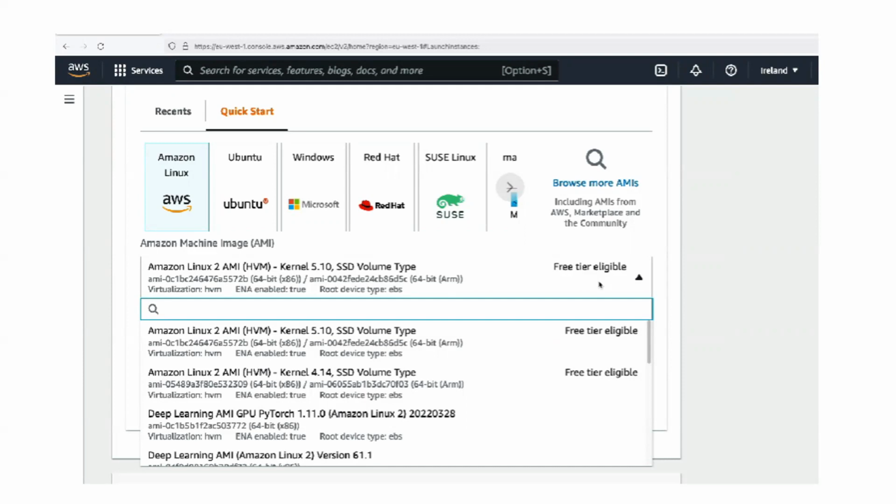If you are opening this just for your learning purpose, you can choose this as free tier eligible. These two OS have the free tier eligibility, so choose any one of them and proceed.